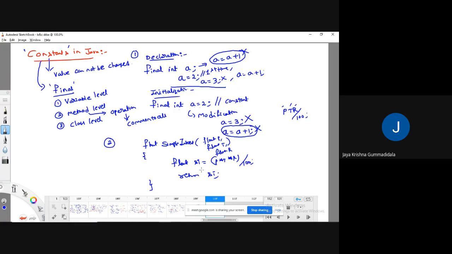This is a kind of method. Guys, is this formula changing from location to location or person to person? No. This formula is common over the entire world. If anybody wants to use the simple interest formula, is there any need to override it again? No need. I can use it directly wherever I require. I will just pass three parameters, simple interest of 10, 12, 13, some values, and it can calculate and provide the result.